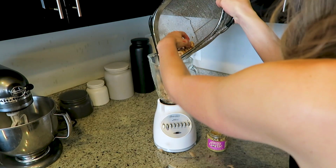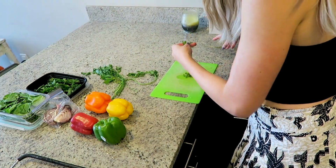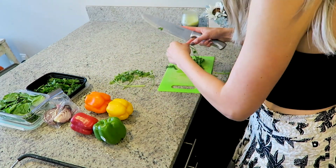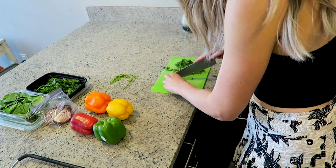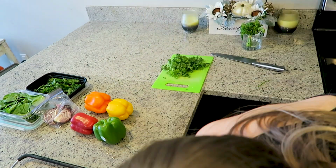This many cashews ended up being a little bit overwhelming for my cheap little blender. I had to keep pausing my blending and taking a spoon and mixing it up so it could all get blended. So if you're working with a cheap little blender like I was, you may want to do this in batches or just make a smaller batch.